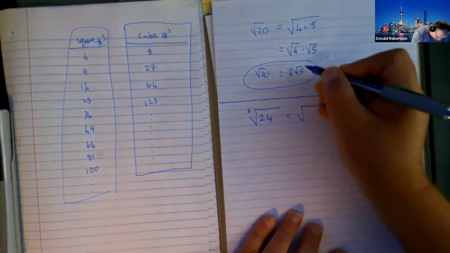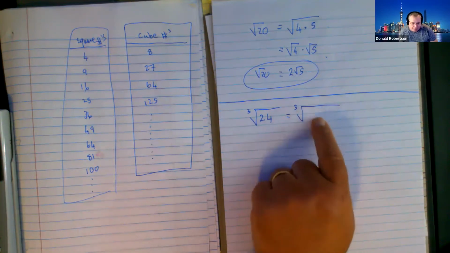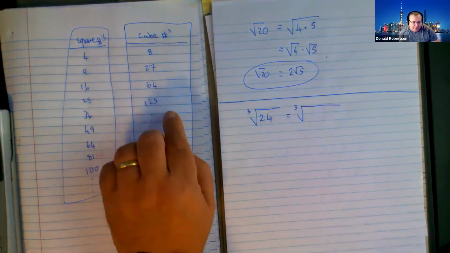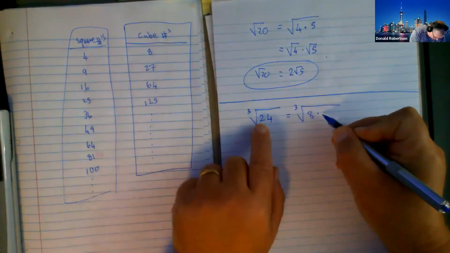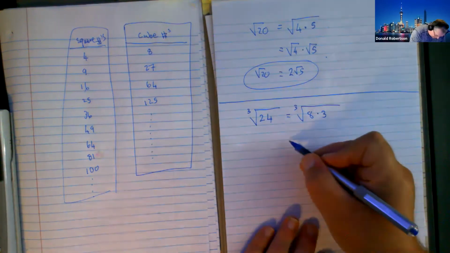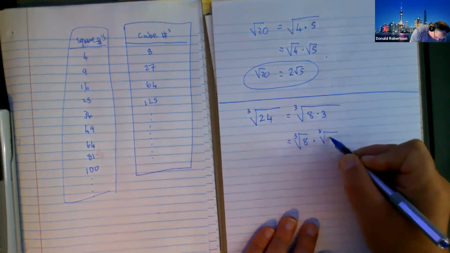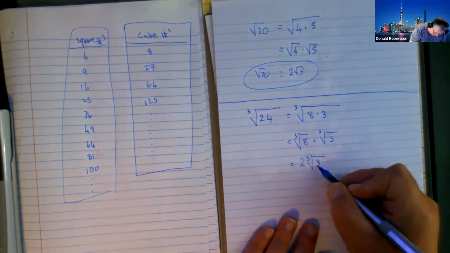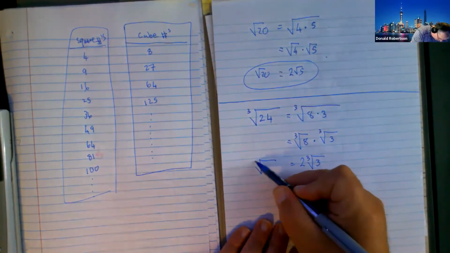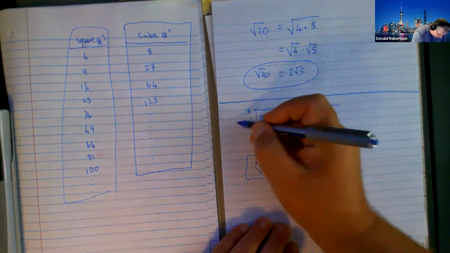So in the same way that we did this, I'm looking for 2 numbers that multiply together that give me 24. Both numbers have to be whole numbers, of course, right? And one of them has to come from here. Well, if I scan through that, it doesn't take long to realize it's 8, and 8 times 3 is 24. You can then split it into the cube root of 8 times the cube root of 3, and the cube root of 8 is 2, which you can check on your calculator, and you leave the other guy alone. And we have now simplified that guy. That's a version of question 19.